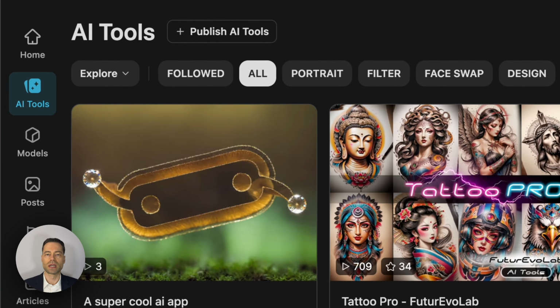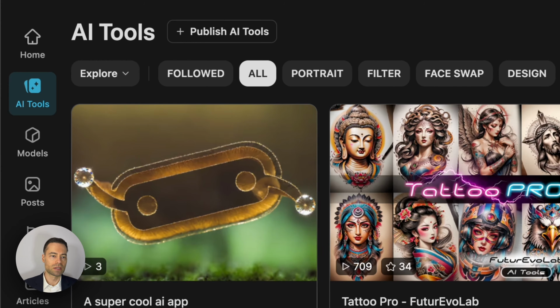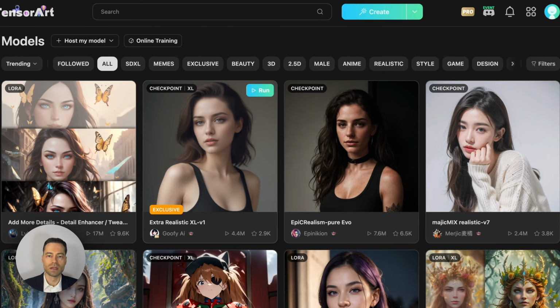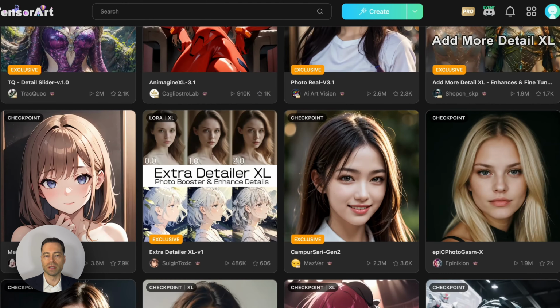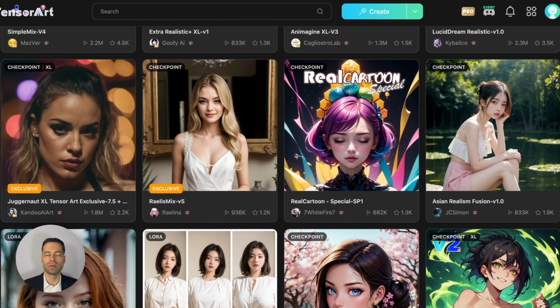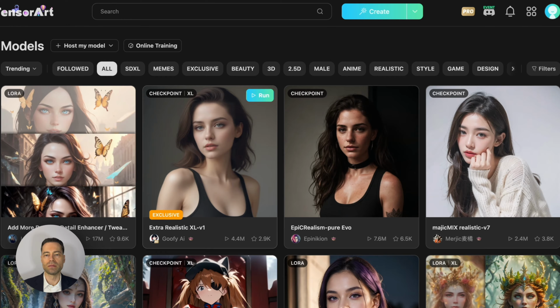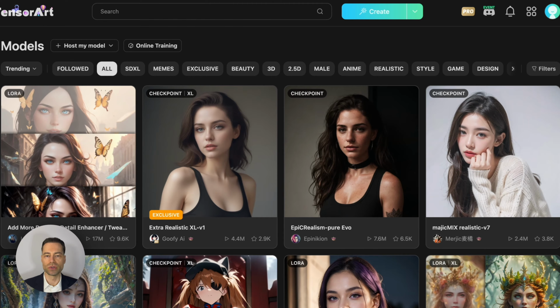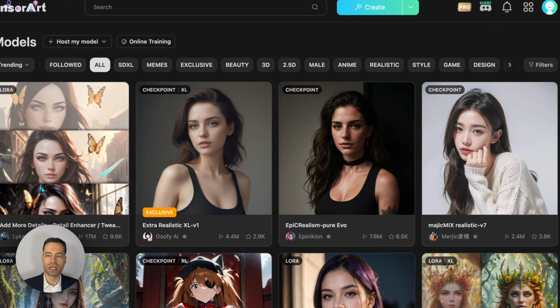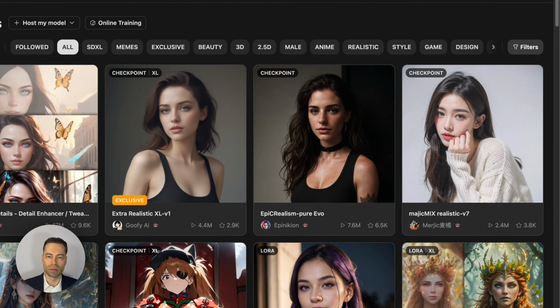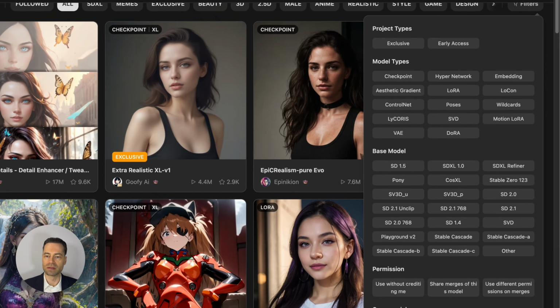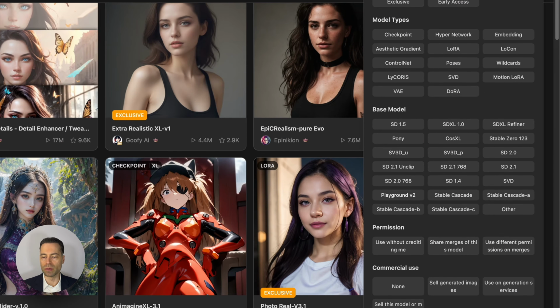To create a consistent character for free, navigate to the Models tab on the left. This section has an almost unlimited amount of different models to choose from, and most of them run on Stable Diffusion. I'm going to stick with the recommended models, but if you're someone who likes to tweak your image generations, you can click on the filter in the top right corner and select the different model that you want. There's also a number of different customization options, but if you're very specific on what type of Stable Diffusion model you want to use, you can select it here.